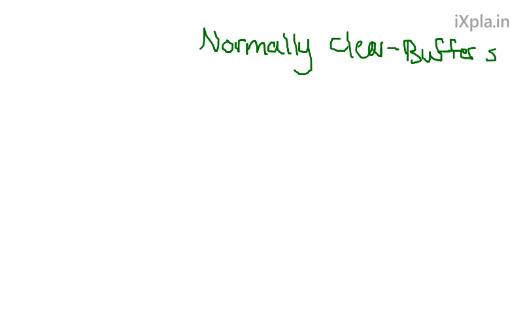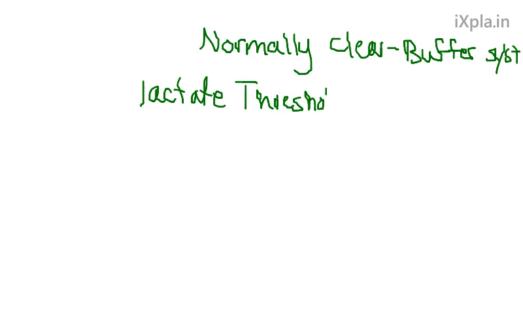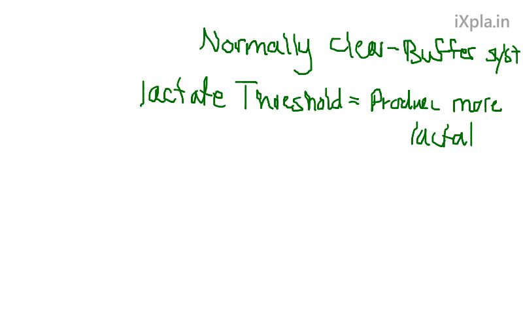Against the physiology, now your body normally clears lactate. You normally clear lactate because you always produce lactate, really. You have a buffer system that clears this. Now, lactic threshold is a certain value that everyone has. Lactic threshold is the value of when you produce more lactate than you can clear, because everyone can clear a certain amount of lactate, and that's no problem. But once you produce more than you can clear, then that starts being a problem.